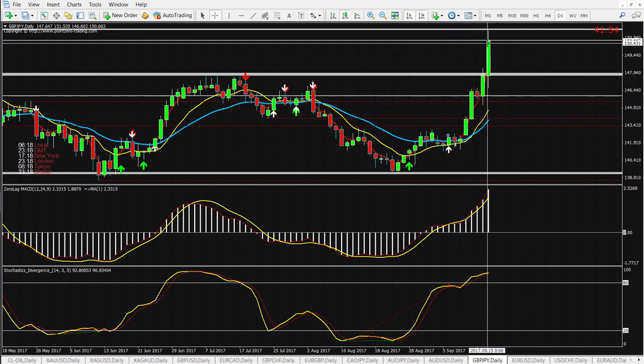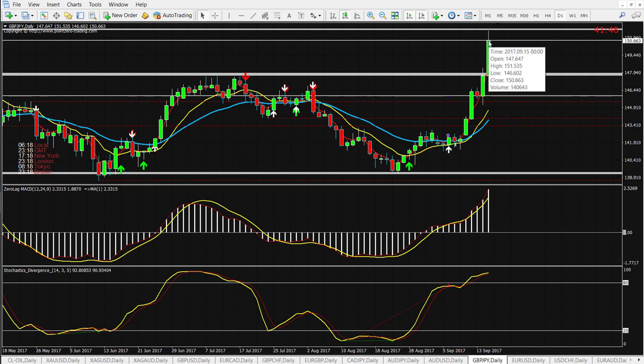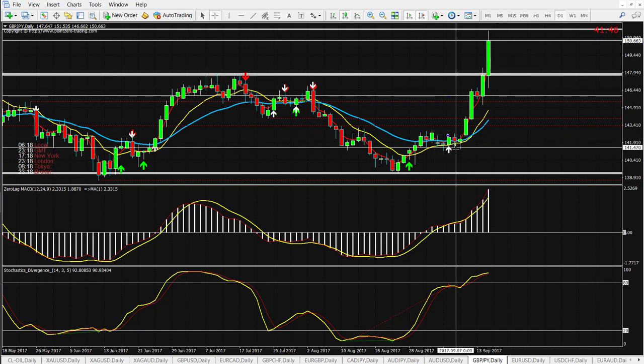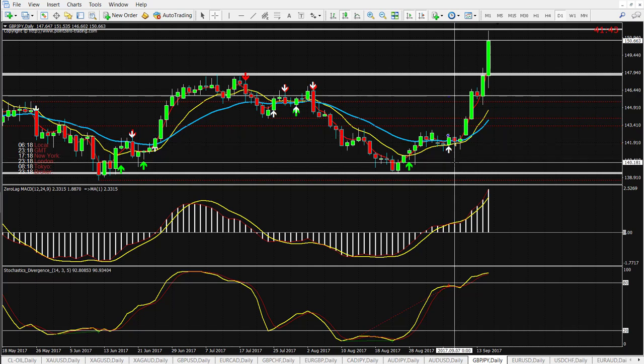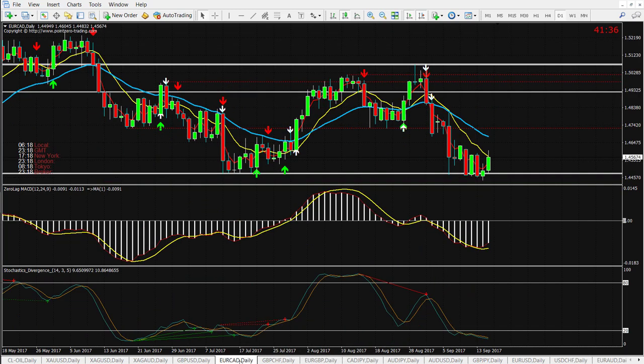So this is a very educational trade for me. From now on, I know that a bigger stop loss and a smaller position works better for me with this kind of system and strategy that I have. Maybe yours is different. So let's go back to EURCAD.